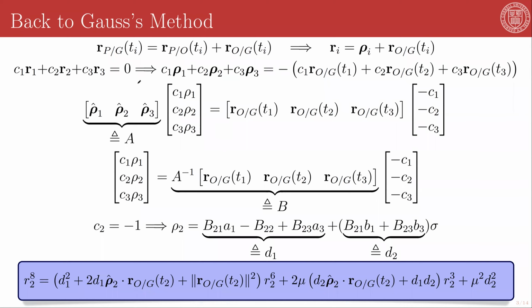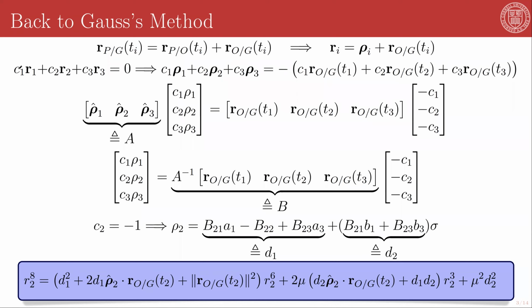Remember the basic setup of what we're doing here. We have three position measurements, or at the very least, we have the unit vectors of three position measurements of our object with respect to our observer location at three different times. We assume that we have the ability to compute the position of the observer with respect to the center of mass of the relevant central body, in this case, the Earth, at those three times. And so from that, we can get the position of the object with respect to the center of mass of whatever it's orbiting at those three locations in time. And for shorthand, we are calling these quantities rho I vectors and these quantities the r sub I vectors. And R O rel G at t sub I we will leave as is.